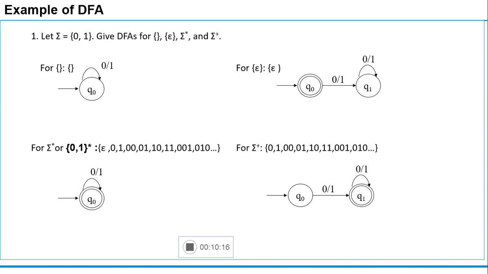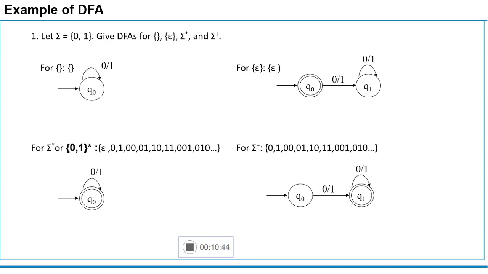We can have zeros and ones, but it is moving from the starting state, but it doesn't have an ending state. So that is what we have been representing as open braces and closed braces. We are not going to read anything, we are not going to accept anything, so we don't have an accepting state. So it has been represented as q naught, so it is going to read 0 or 1.